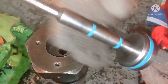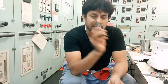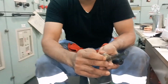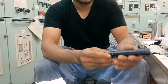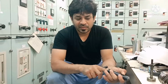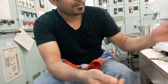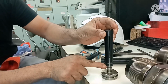Next, this is your piston. This is the air piston, which is in the puncture valve. For mounting the seal on this air piston, we have to fit one at the top and one at the bottom. First you have to finish the bottom one. Here you can see the tool; this is called the cone, and this is your sizer tool. You can see the gap and the depth inside it. This will go inside fully.